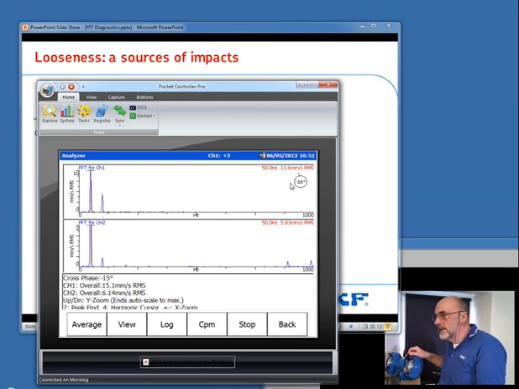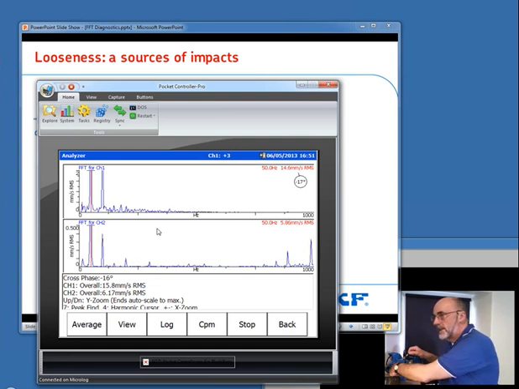So hopefully you can see, if you're looking at the baseline of this spectrum, there's all this energy down here. That's the impacting going on, creating those bursts of energy that bring the spectrum up. And you can see from time to time, there they are. There's a bagload of harmonics. They come and go as the rattling comes and goes. And if I tighten up the tool post, you see all that energy disappear.